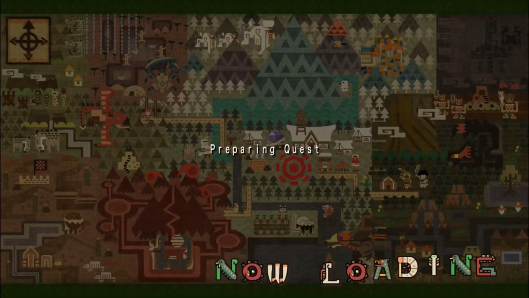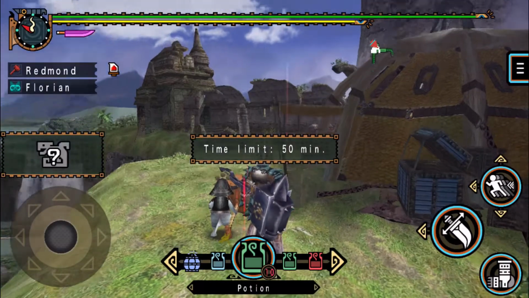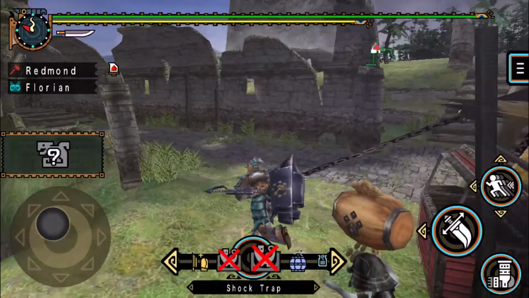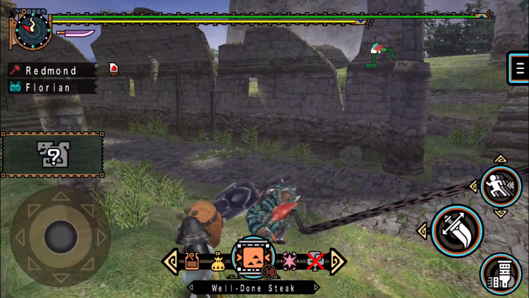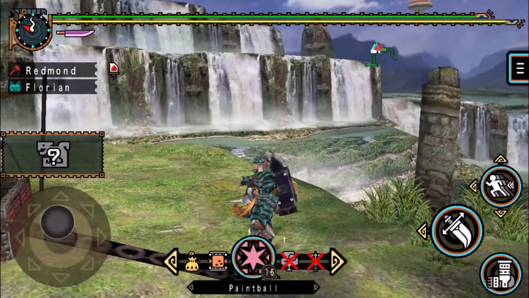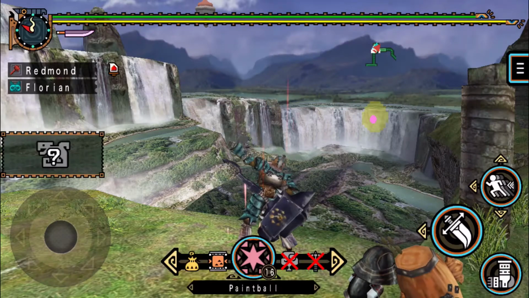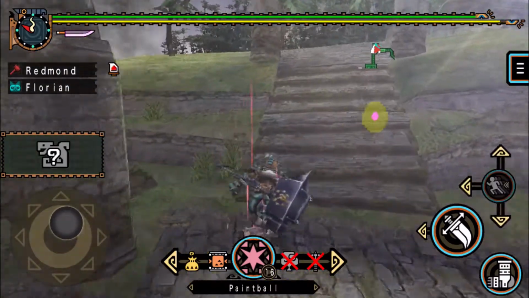I've once again brought traps to make this hopefully go a little faster. And that's twice in a row we've started in the base camp in a G-Rank quest. Always feels weird when that happens. But what you gonna do? Ooh, we don't have to use a Psycho Serum. So, let's just give them a wave. Okay, south. We can go south.